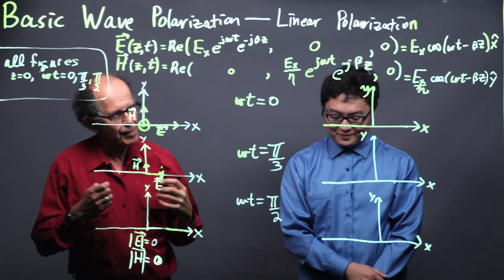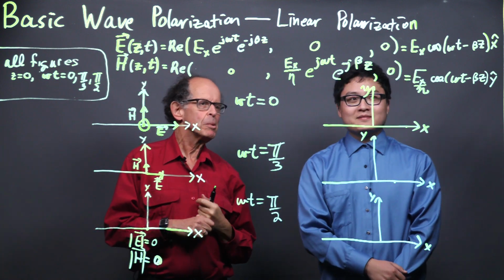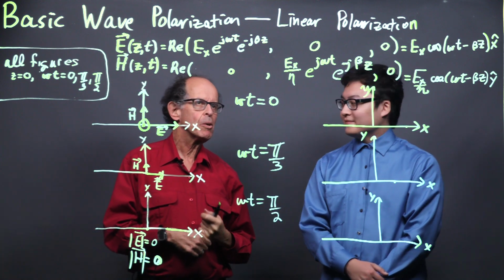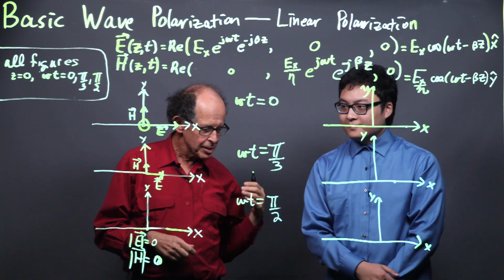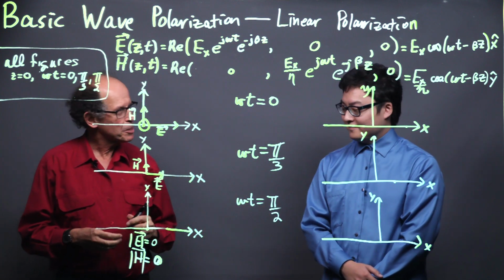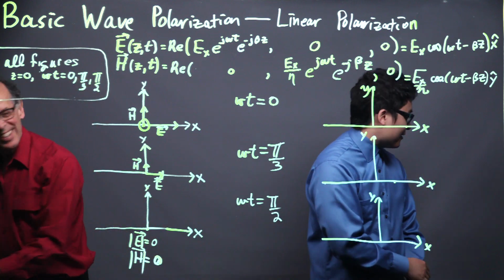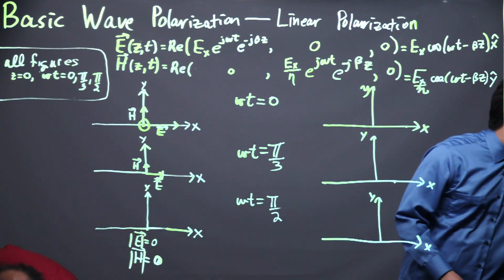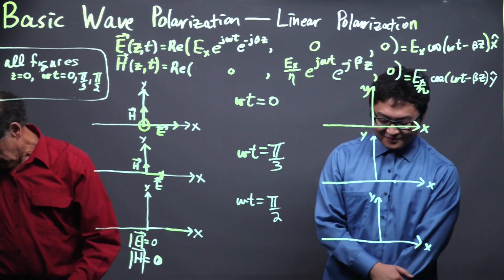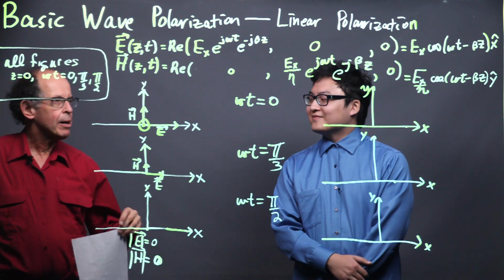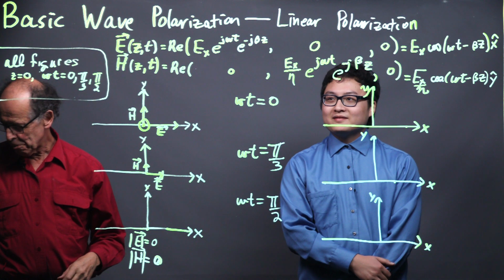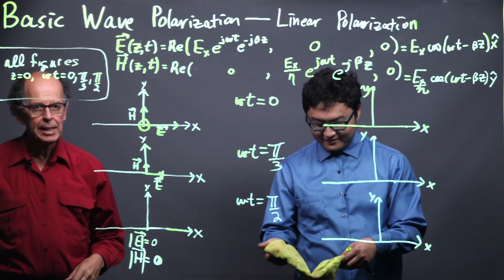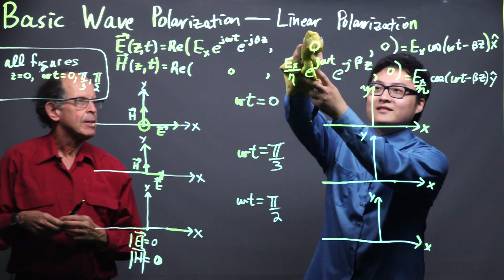That's so beautiful. Now, let's make it more interesting because we only had E in the x direction. So I'll leave it to you, Sam, and you can ask me questions. Okay, I'll ask a lot of questions. What do you want me to do? Well, I want you to make it more interesting. Let's add another component to E. Let's do that.